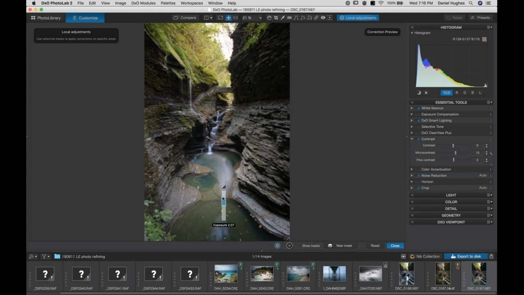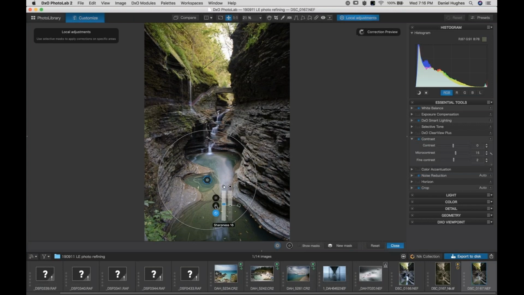But I can actually take the exposure up in this central area of the image, 2 stops, 2.35 stops. We can add some contrast. I can add some micro contrast, and now I'm directing your attention towards this pool here. Two things on this. The adjustments that we've made are basically just contrast adjustments. Each one of these control points has contrast and density adjustments, as well as color adjustments, as well as sharpening adjustments. So we could actually go in and increase the detail in here.